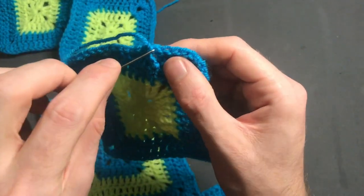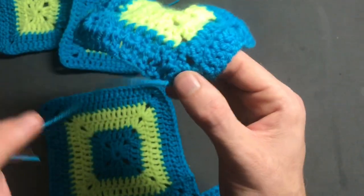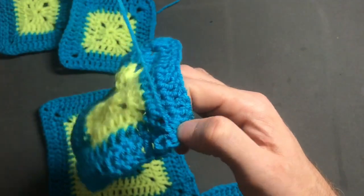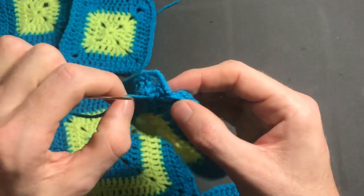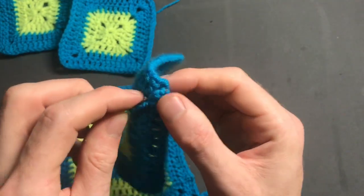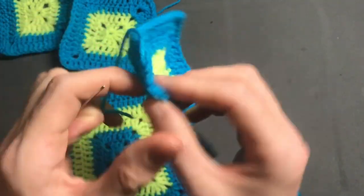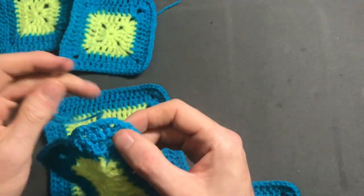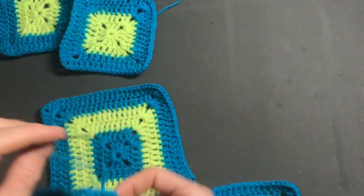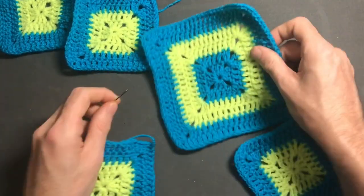So I'm just going to go into my next stitch, and I'm going to flip my little square over, because now I want to work around into the corner. This way you don't have to be using separate strands of yarn, because since it's on the back, it disappears and you can't see it. And then I'm just going to come back up from the underside, and voila, I'm in the middle.